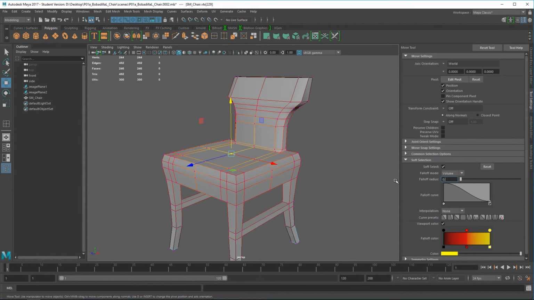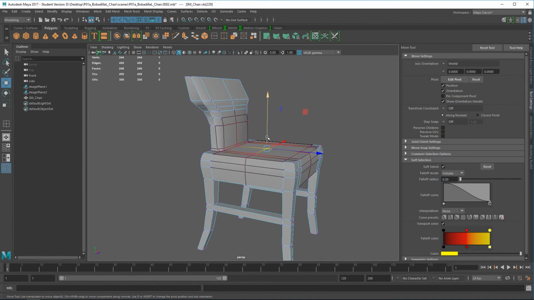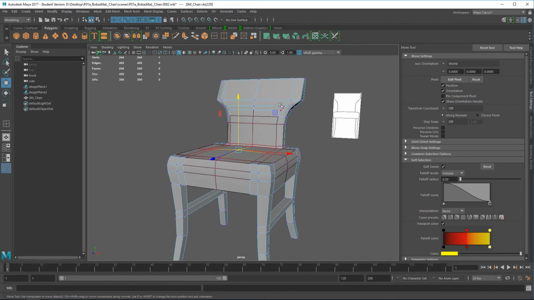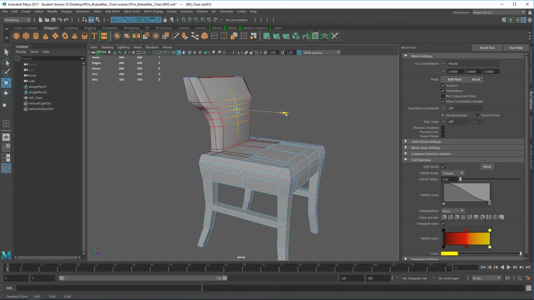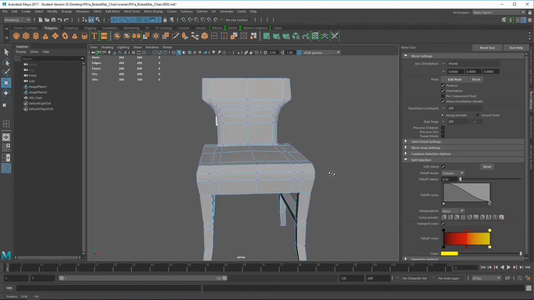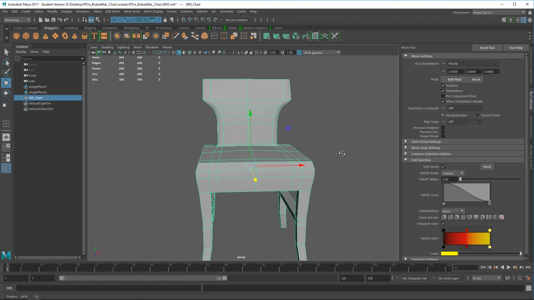So at this point, it's just me trying to make it a little prettier, but this is totally optional, the same way that I did the cushion in the foreground. You can try to make it a little rounder from here as well. So that is basically it for this assignment.